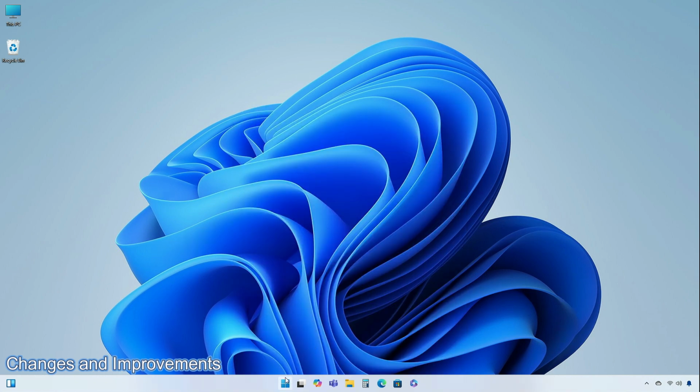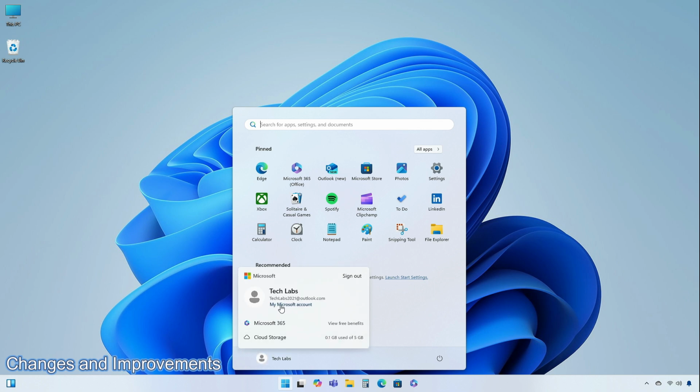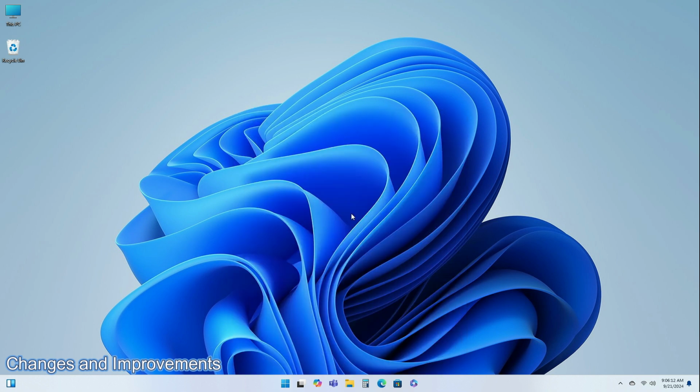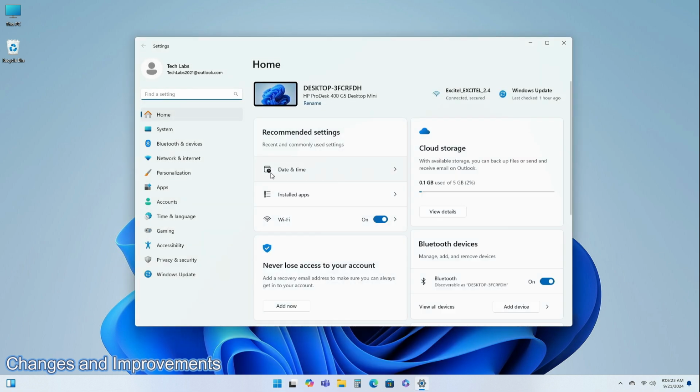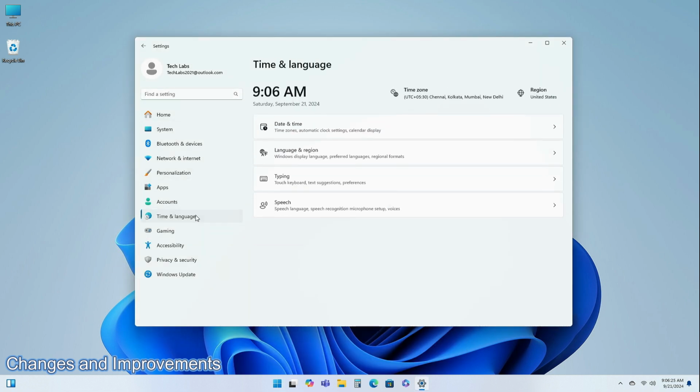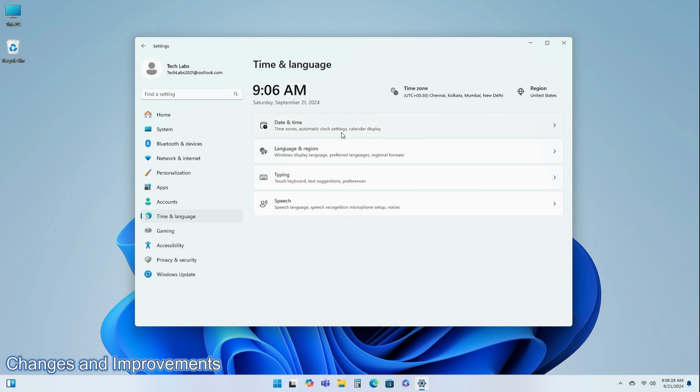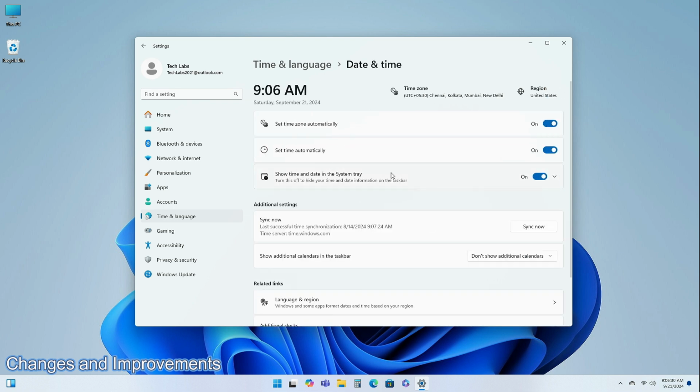Microsoft has made changes to the new Account Manager in the Start menu, bringing the Sign Out button back into the foreground, which should make it easier for users to sign out. The company has begun testing a simplified system tray, where the date and time are displayed in abbreviated form, and the notification bell icon is displayed. Depending on the Do Not Disturb status, you can return to the classic display of the date and time, by changing the settings in the Time and Language tab, then Date and Time, and select Show Time and Date on the taskbar.